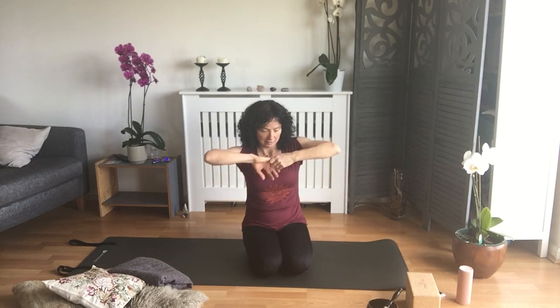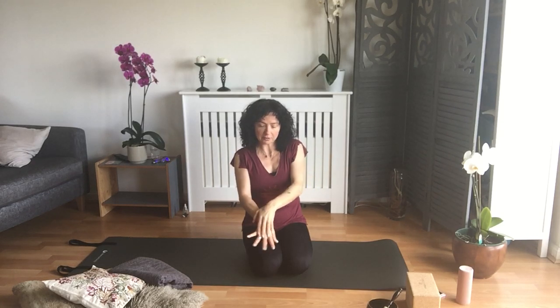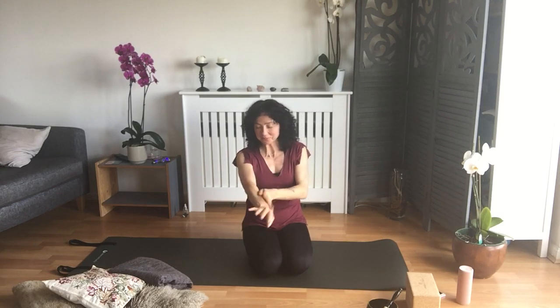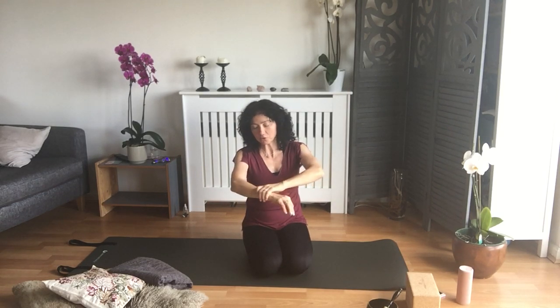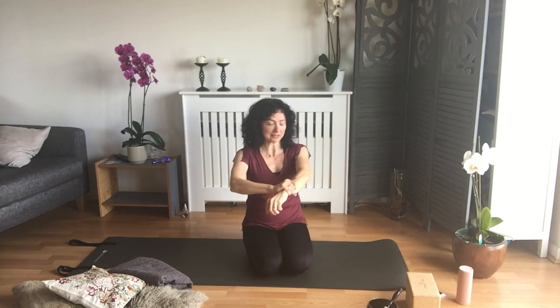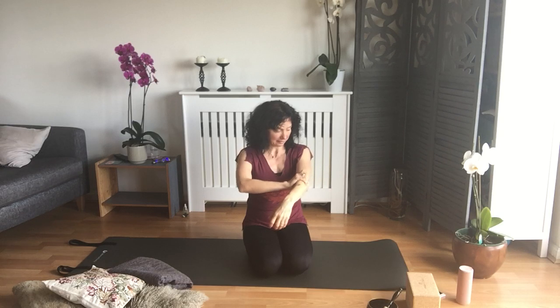And the little finger, don't forget. And then we go on to the knuckles. This is so nice. And to the palms, I can now go onto the forearm. I'm going to squeeze and release, and the other side, squeeze and release.